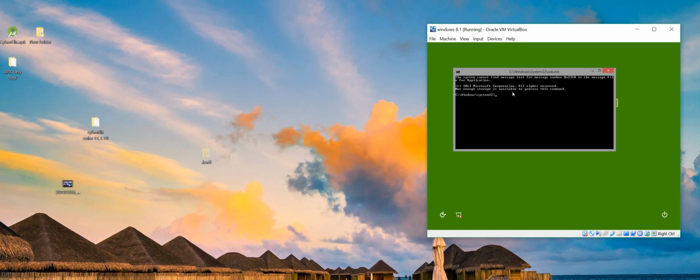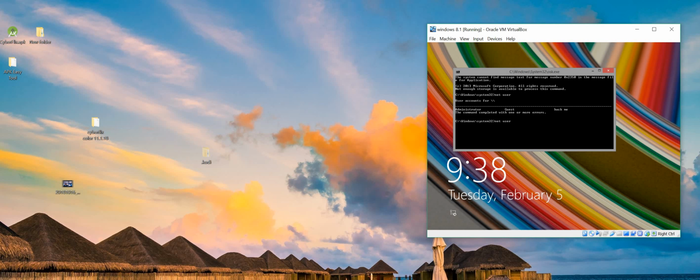So we're going to type in net user to see the users. And administrator, guest, those aren't set up, and then Hack Me. So we will choose net user, and then since there's a space in this username, we'll go for quotes. And then a star for changing the password.